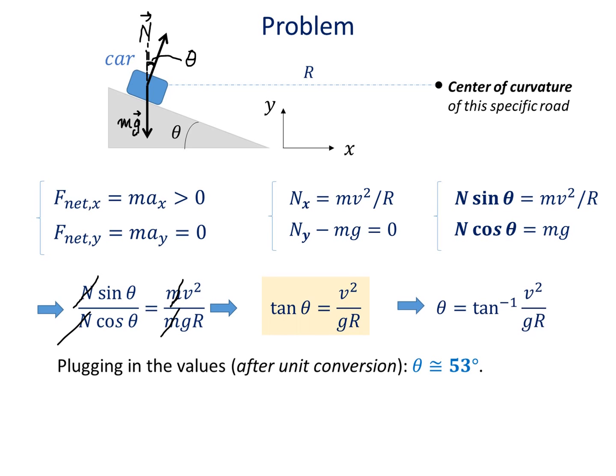Now we need to find n. We actually need to use the mass of the car to find the normal force. Using n cosine theta equals mg, we can solve for n and find mg over cosine theta, and that is equal to approximately 26 kilonewtons. So in the end, we found the banking angle theta and the normal force on the car.